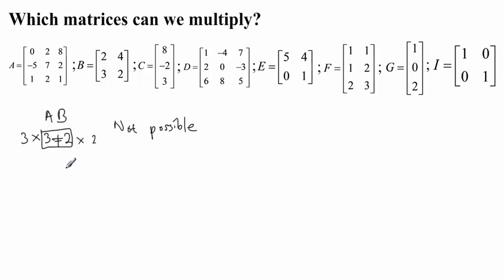Now I'm going to take two matrices you can multiply and try to show you how to do this multiplication. Let's say we multiply A, D, because A and D are both 3 by 3. So we have a 3 by 3 matrix multiplied by a 3 by 3 matrix. This is not suggesting that we can multiply matrices of the same order only, like we've seen in the previous system of linear equations, where one was 2 by 2 and the other was 2 by 1. Here it tells us that we can multiply. Now, going on with our multiplication, we would write that multiplication exactly in the same order the names come up here. So that would be 0, 2, 8, minus 5, 7, 2, 1, 2, 1.